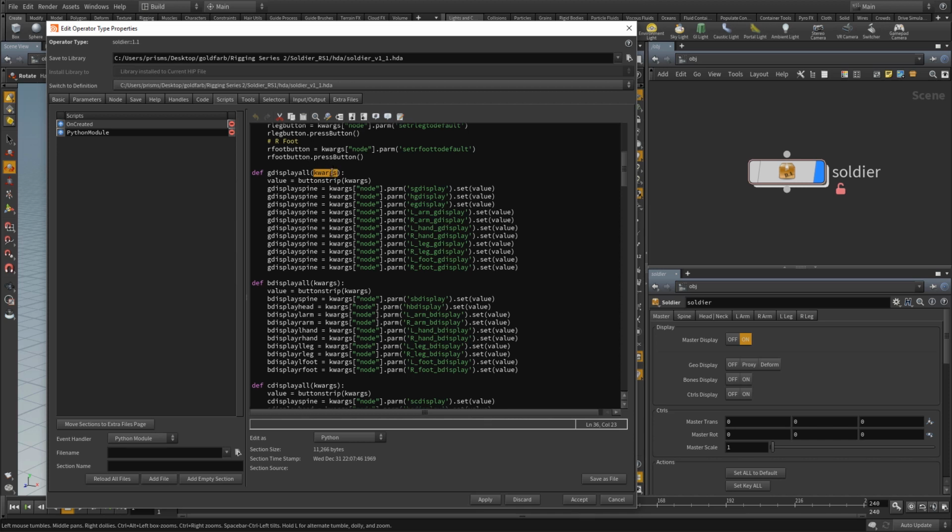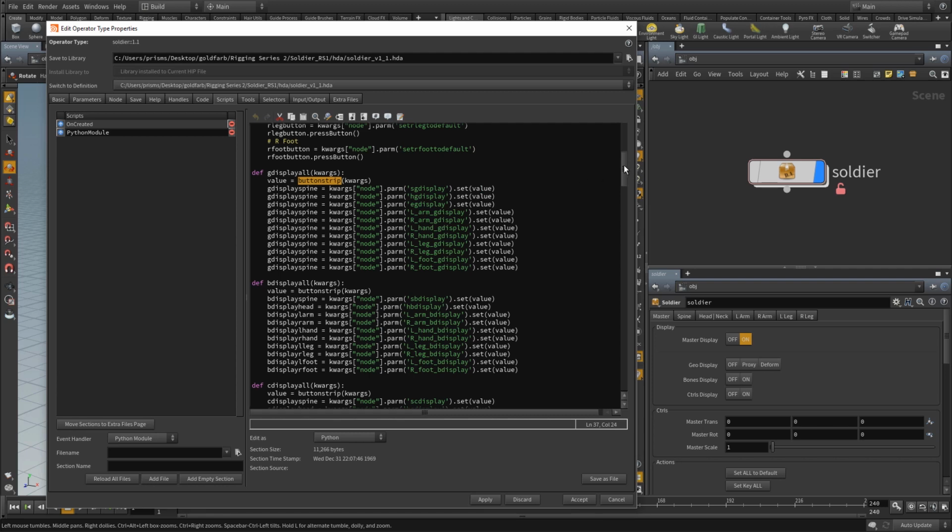But in order to figure out what these mean, because they aren't simply 0, 1, 2 that I can use directly, I have to interpret this, what's called a bitwise operator. So in order to do that, I wrote a little function called button strip, and I'm passing KW args into that function and then reading that value and putting it into value. Then I'm using that value to set all the other display options.